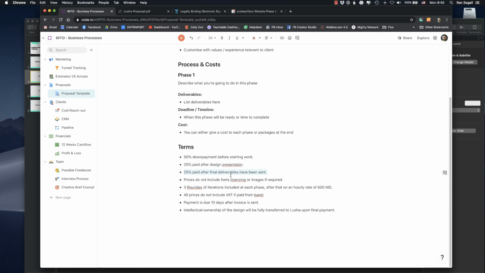So either we finalize the design or maybe we develop the website or something like this. Sometimes, depending on the project, this might be broken down differently if the project is more complicated, but this is the basic one.